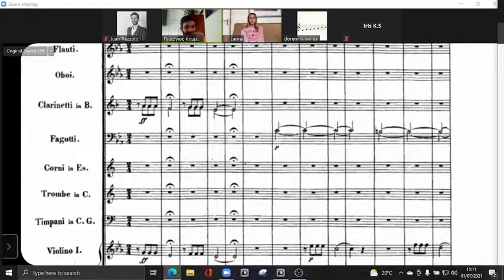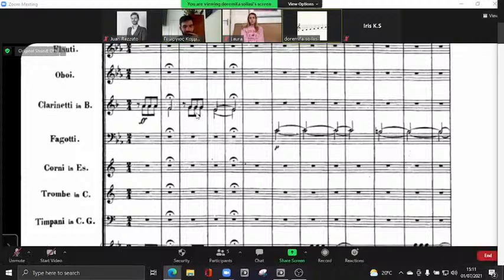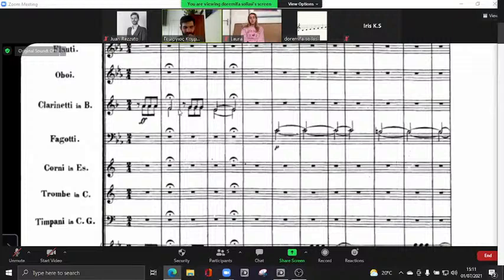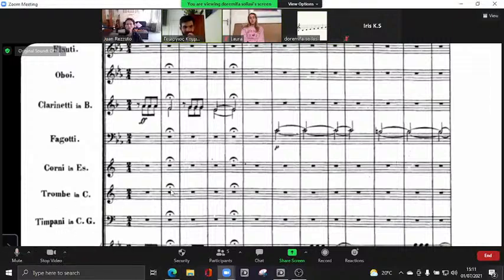Can I ask one more? Yes, sure. So the trumpets are in C? The trumpets, yeah, they are in C. That is the normal thing we do. But why does it not have a key signature here? The trumpets? Yes. Can I weigh in for one second?